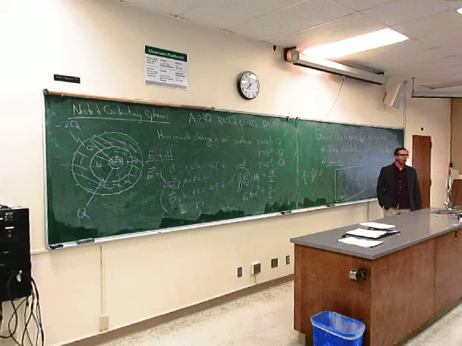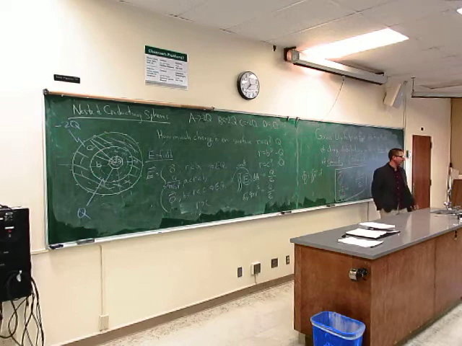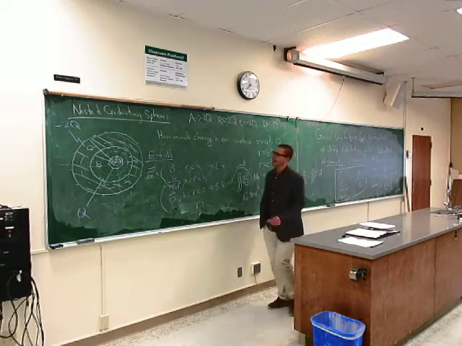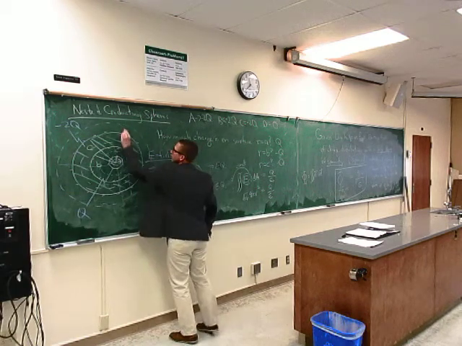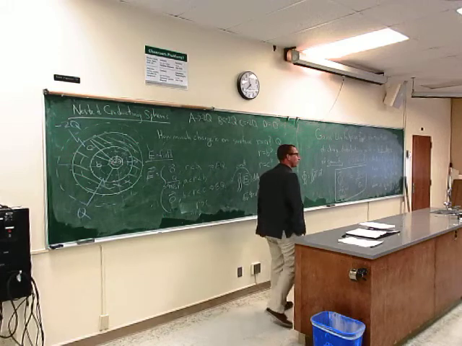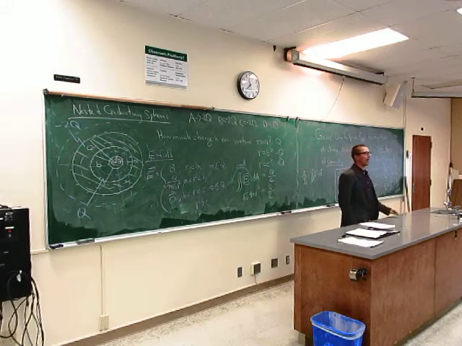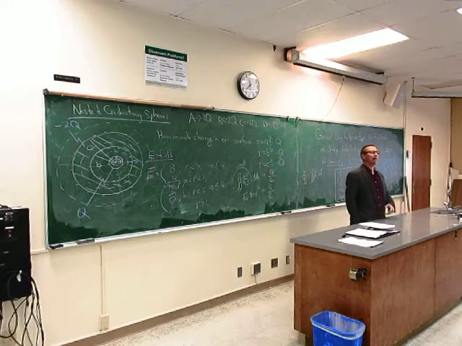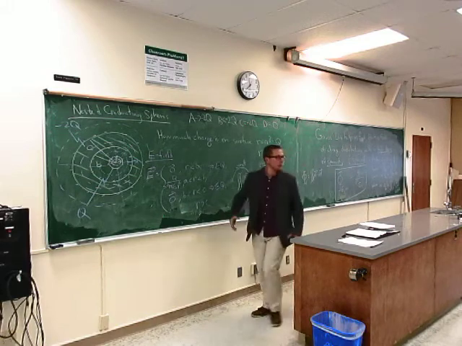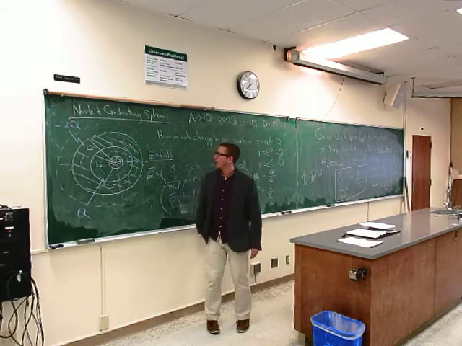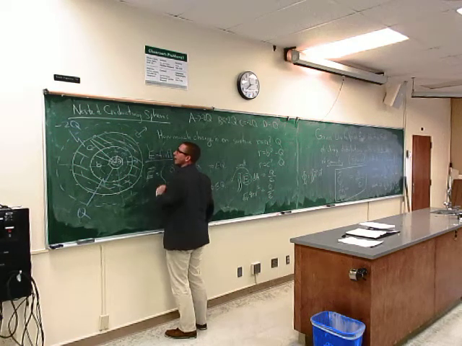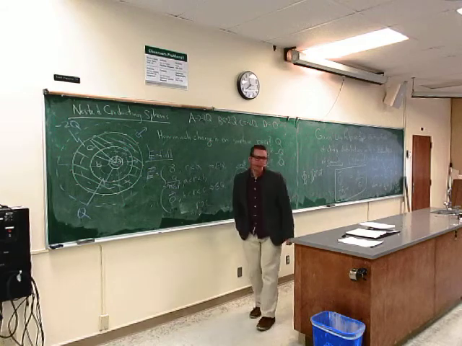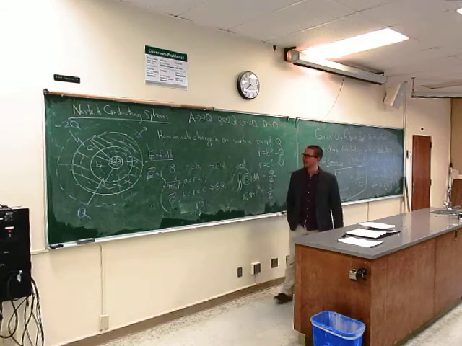All right, then there's one more region to look at, and that's R greater than C. That would be way out here. If I want to find the electric field in the region greater than C, I need to create a Gaussian surface which has the same symmetry as the charge distribution again, but it's larger, and it's in the region where I want to find the field. Because I'm calculating the flux through every little patch of that sphere where the electric field and the area vector point in the same direction.